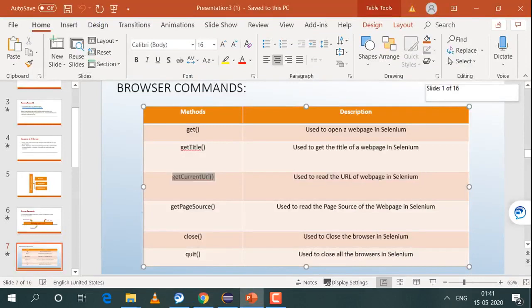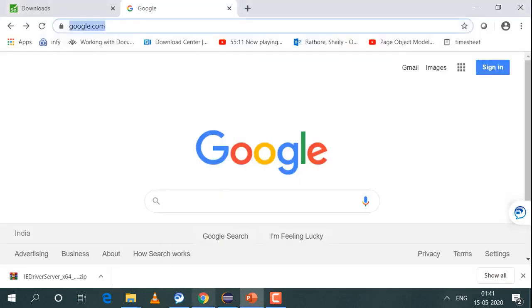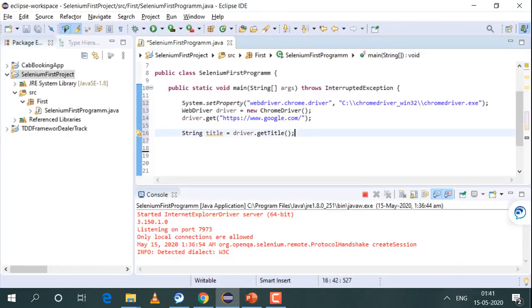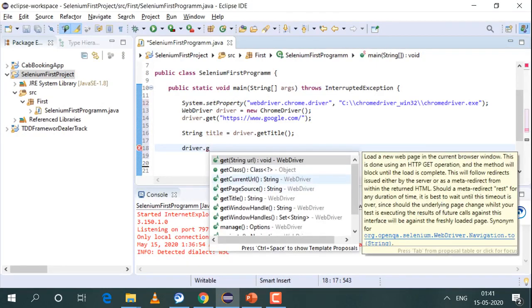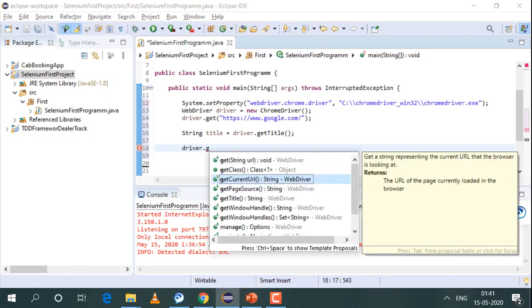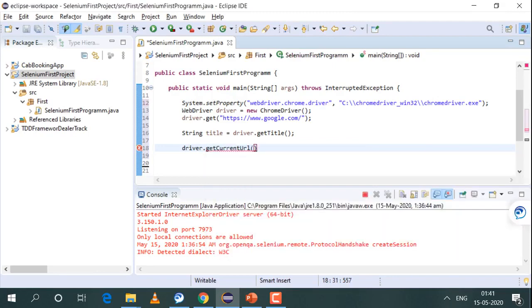This method returns the URL where exactly our driver is pointing, fine. So we'll use that and see what it returns. Simple: driver.getCurrentUrl. It is also returning a string value of that URL, just like www.google.com. So we will again store this in some string variable.